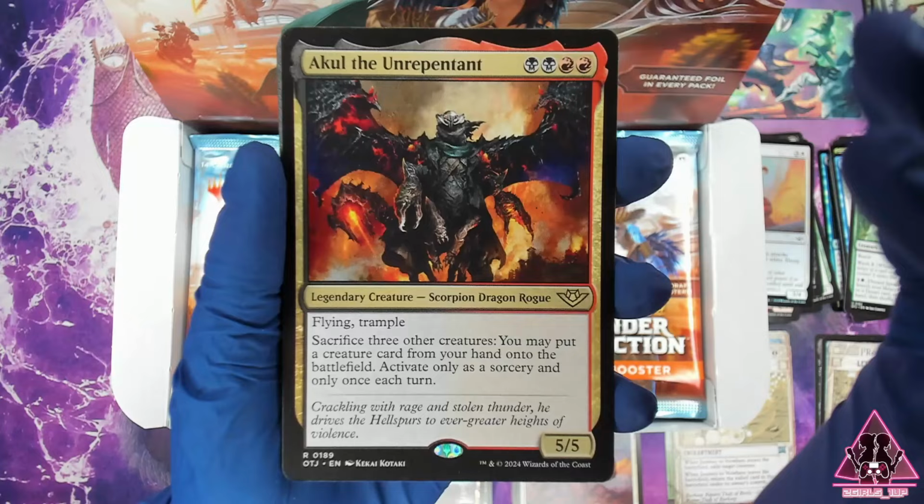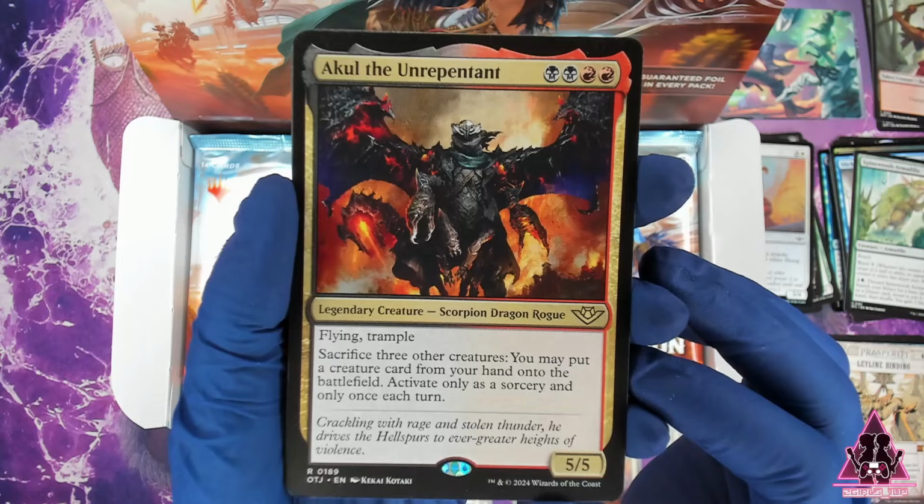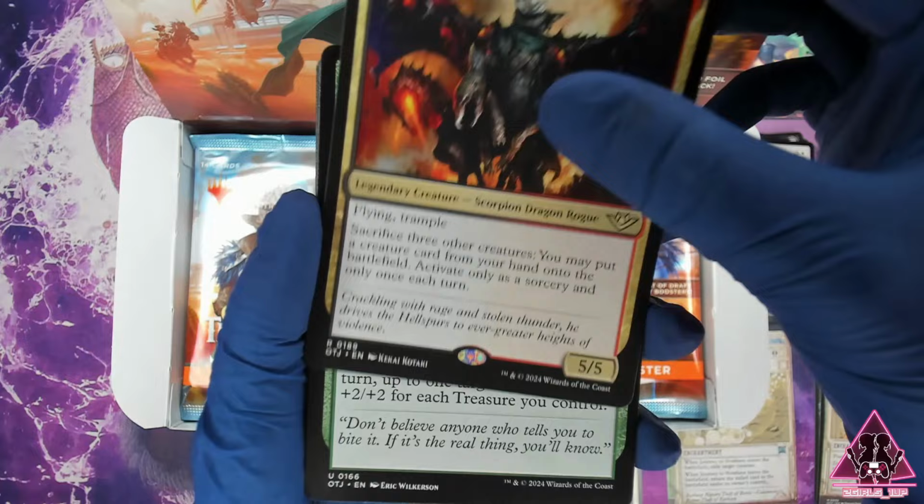Yes, you can see this. Sacrifice three other creatures. You may put a creature card from your hand onto the battlefield. Activate only as a sorcery and only once each turn. Very nice. I like this guy.